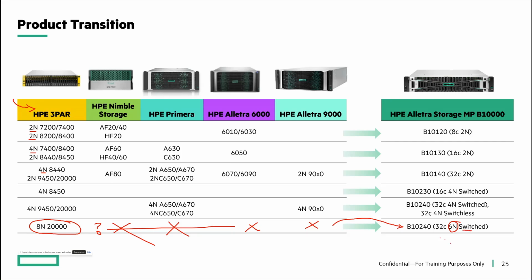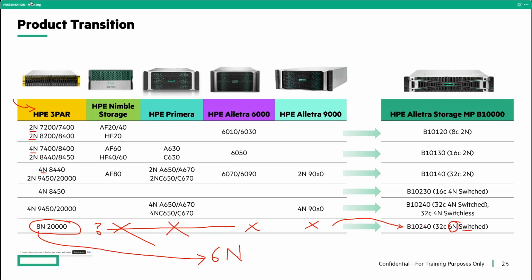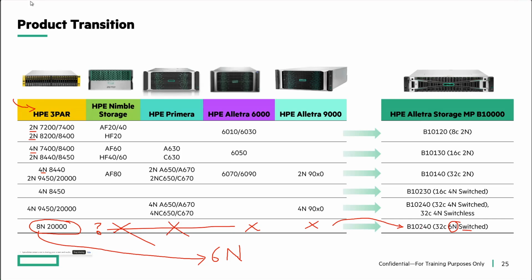Okay, so that is coming. So from 8 nodes, we can go up to the 6th node in these slides. I cannot tell you when, but I'm telling you this is the roadmap that is happening. So there's a 6-node system coming.